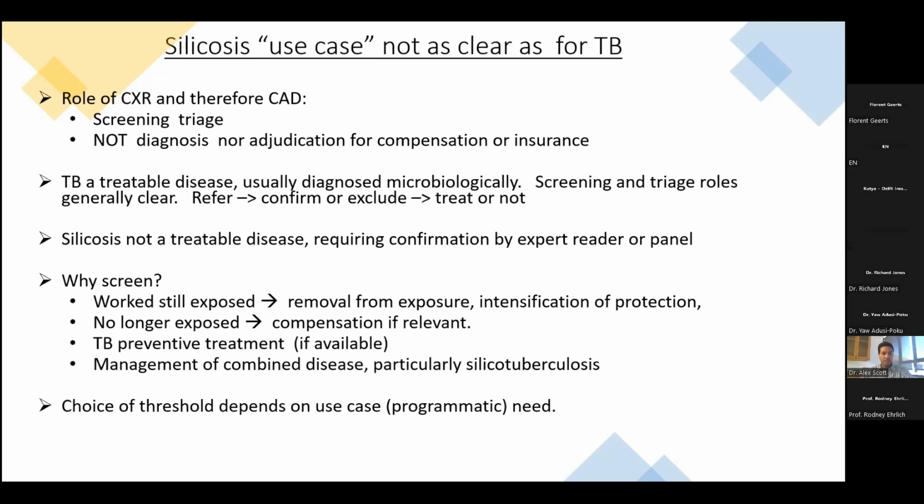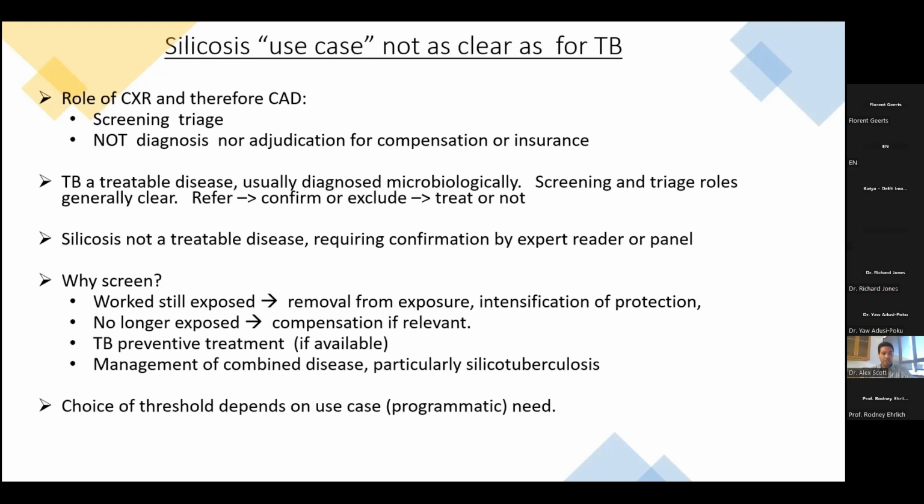Secondly, TB is a treatable disease, as we've heard. Silicosis is not a treatable disease, requiring subsequent confirmation. So what is the purpose of screening? Well, one can think of a few. In workers still exposed to silica, the question arises, which is political, industrial relations, and socioeconomic, of removal from exposure, or, which is also an economic question, intensification of protection, which has very much been lacking in gold mining over 100 years. It's improved recently.